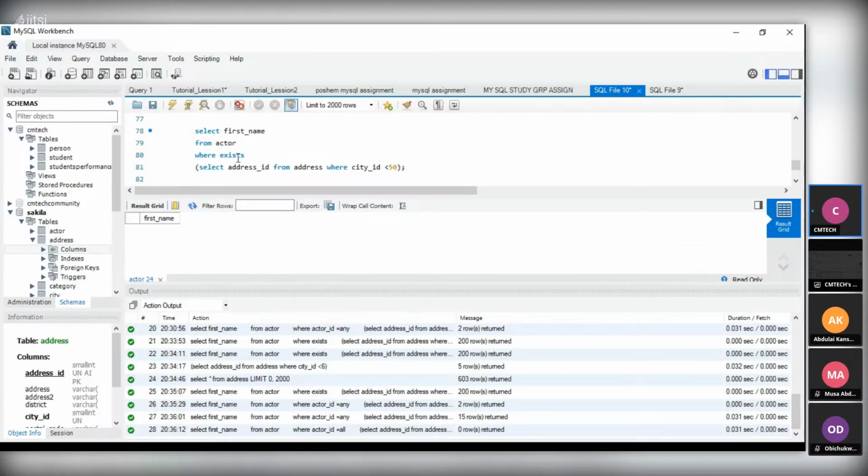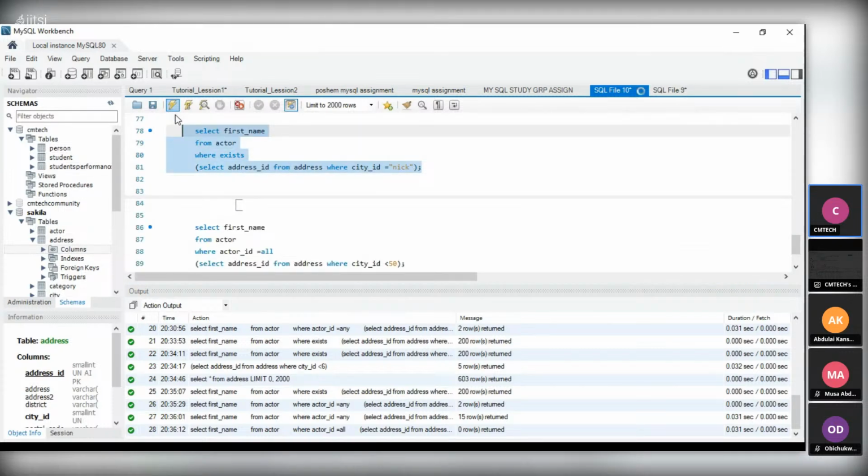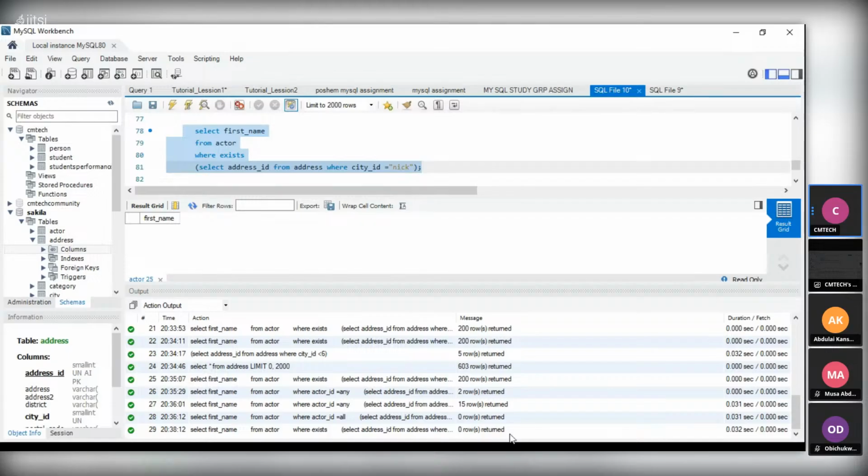Let's say where city ID is equal to, let's give it any name that does not match, let's say Nick. Now let's see what will be our output. Did you see our output? There's nothing like that.